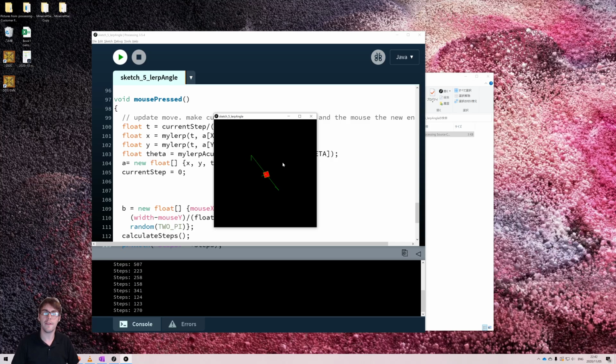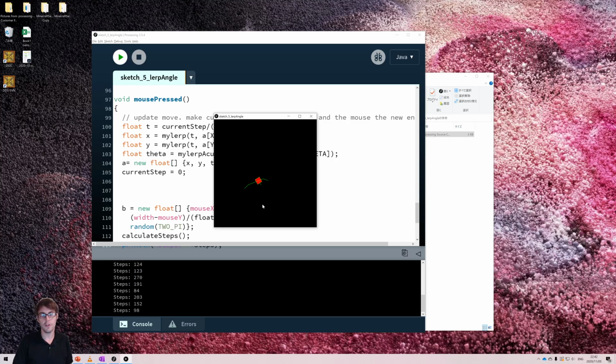It can be tricky to get your head around, and the way I do it is you bring the one angle up to the other one as if they're the same, and in this case you can still see it's going in the acute direction. There we go. There we go, right? It's interpolating this way. Instead of going all the way around, it's interpolating that way, which is quite nice.